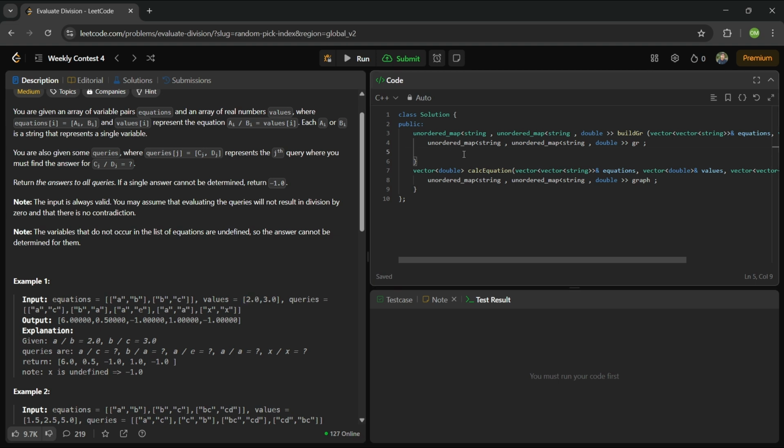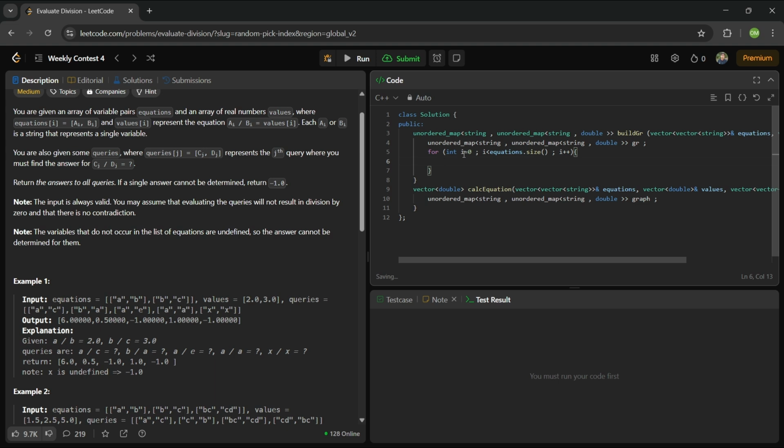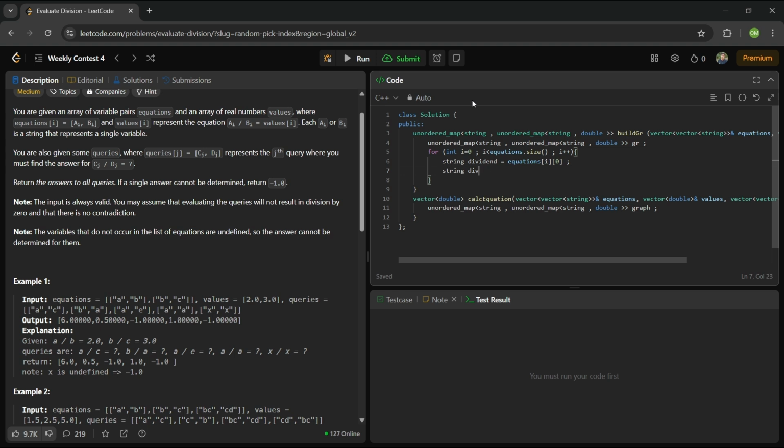Okay, so let's run a loop for each i less than equations dot size, and let's store each variable into a string as well. String dividend equals to equations of i comma 0. Okay, and let's store the divisor as well.